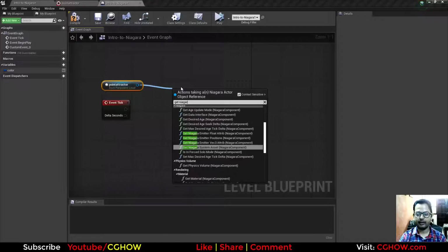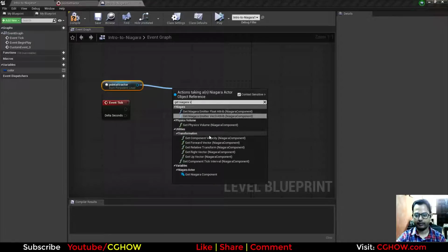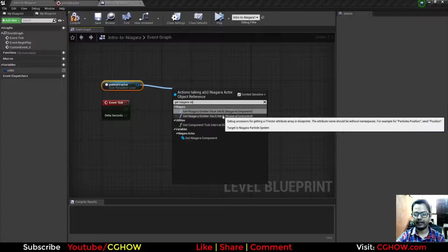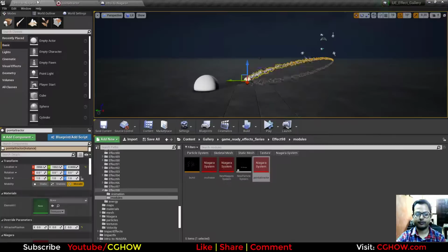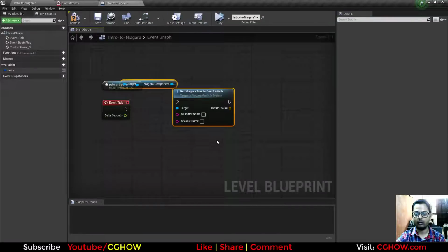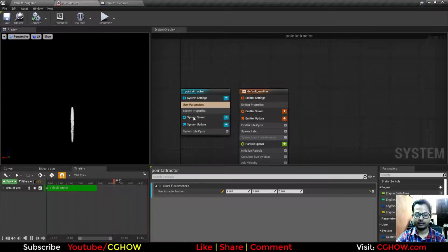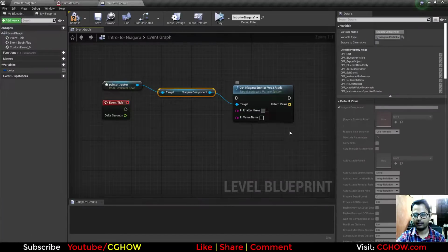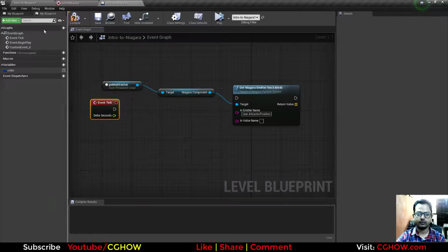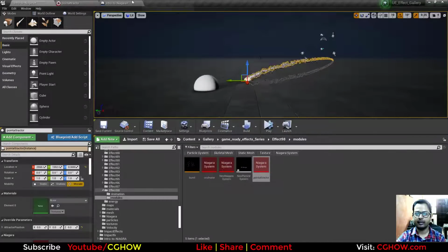Get Niagara variable. Take vector 3, because in here you have 3 values, XYZ, so it's a vector, not a float. Just copy the name from here, paste it, and I want this value to connect with this sphere.